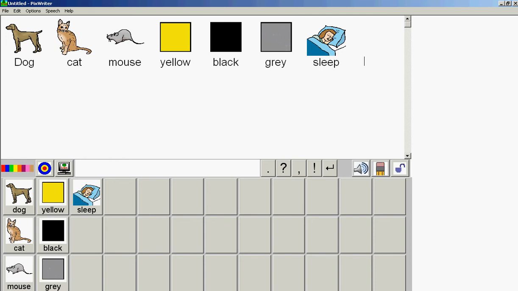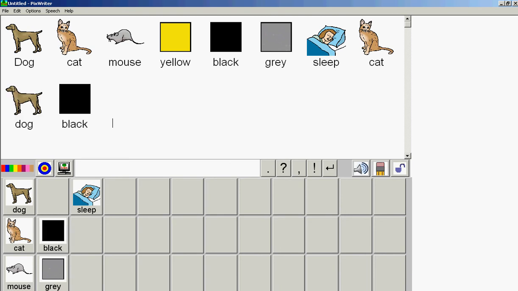Now let's say I changed my mind and I don't actually want yellow on here. So I can delete this button by pressing the Control button and clicking it. And there it goes, it deletes. Now, each of these words, as I type them in up here, creates an interactive button. So when I press the button for cat, cat pops up at the top. Dog, black, gray. Just like that.